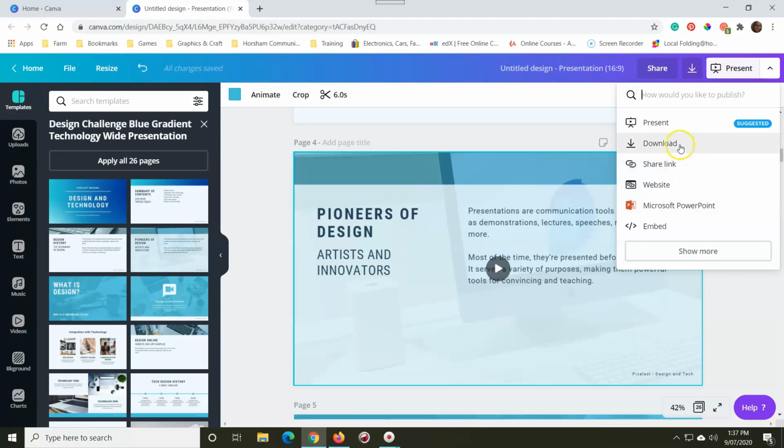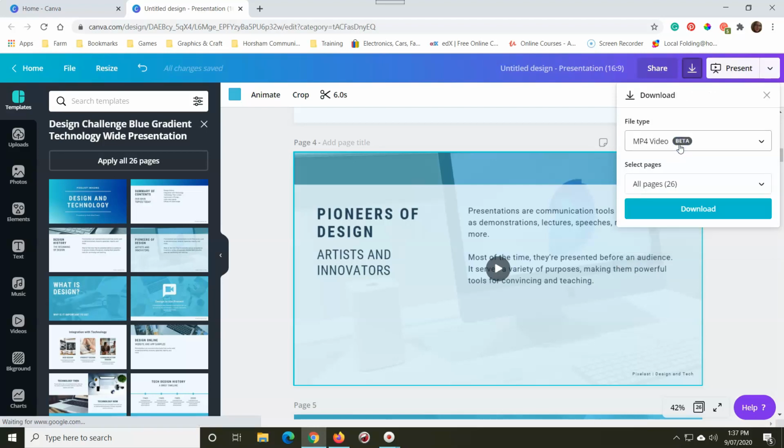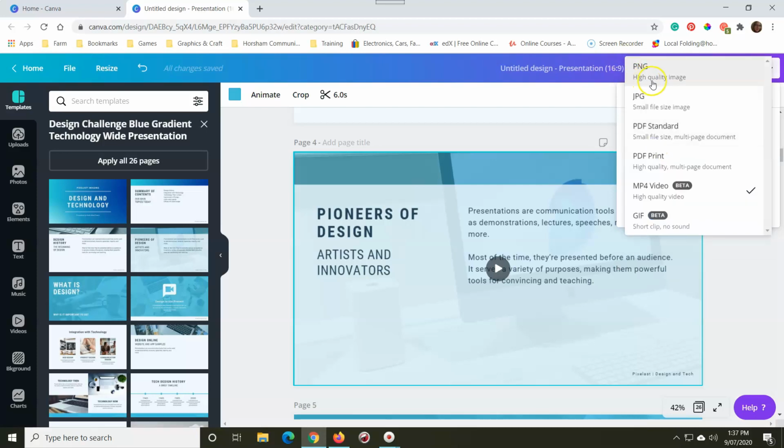There's lots of different options, or you can download. If you do go to download it, you can either download it as a video, or you can download all slides as individual images, or you can download the whole thing as a PDF, either in standard or in a higher quality PDF print. So there's lots of different options.